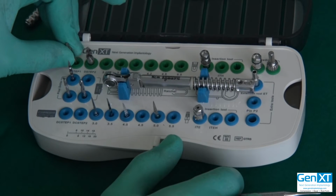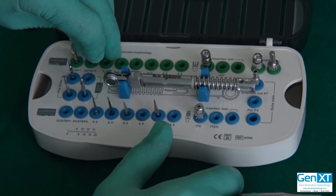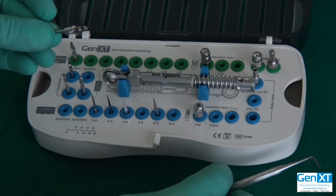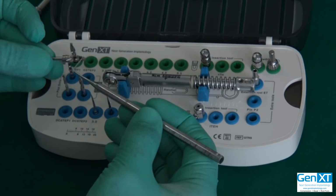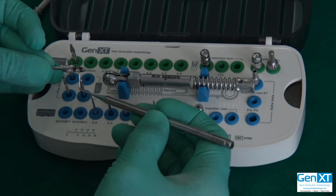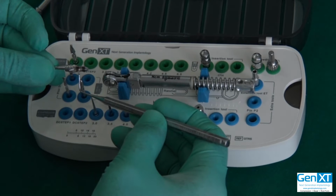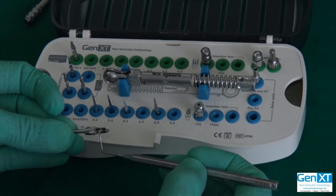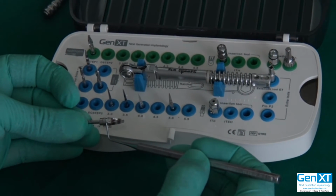Once you have done this up to the full depth, if you are placing a 3.8 or a 4.2 or a 5.5, this is the additional drill that we have only to widen the crest. This is also graduated here. Once again, the first marking is the 3.5. The second marking is for the 3.8. Then is for the 4.2. Then is for the 4.8, and on the top is for the 5.5.